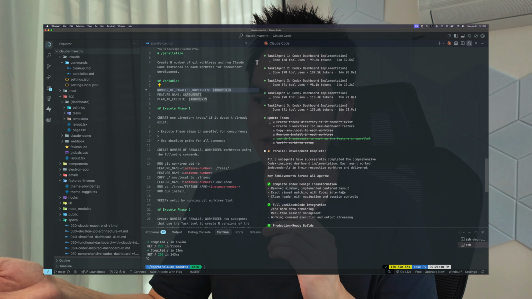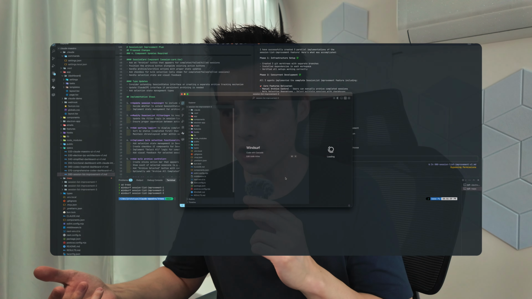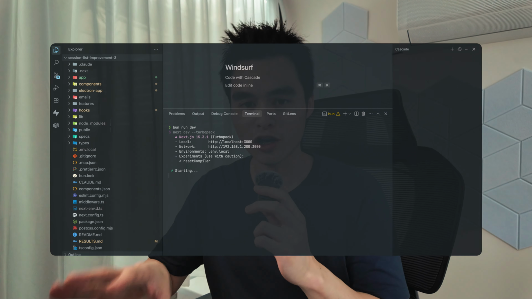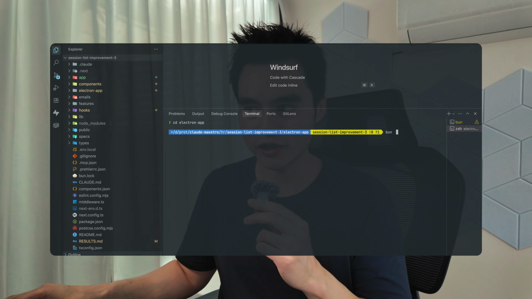It won't ask me anything. 5 agents running all at the same time, modifying different work trees. Sometimes some of them would take like half an hour. These are long running tasks, long running processes. While it's doing this, I'm planning my next task. Once Claude Code has finished its workflow, I'll open up those work trees and review each one by one.